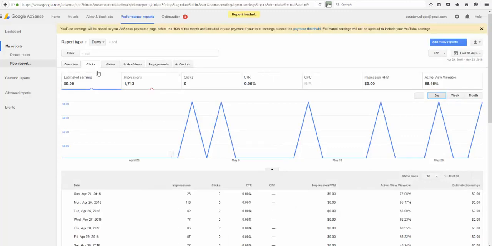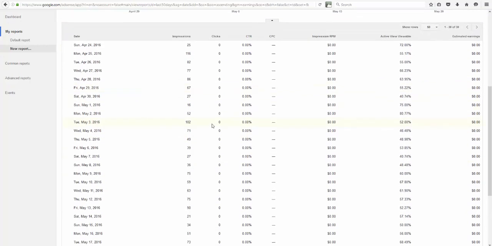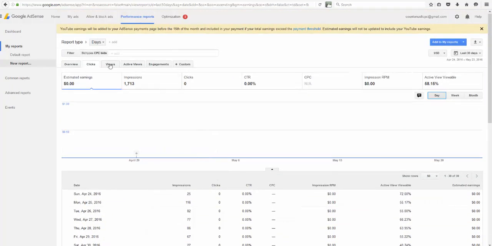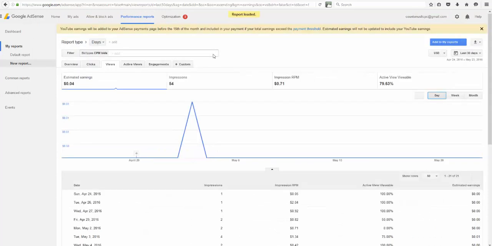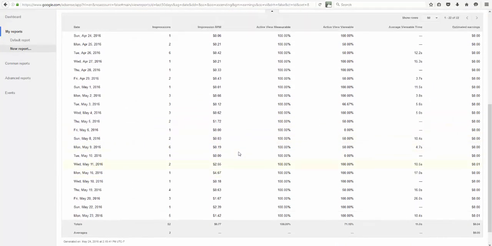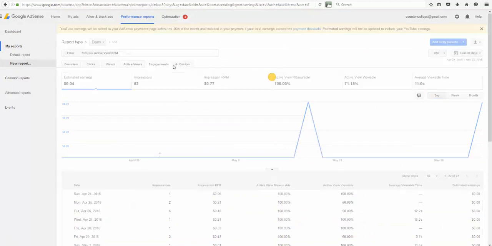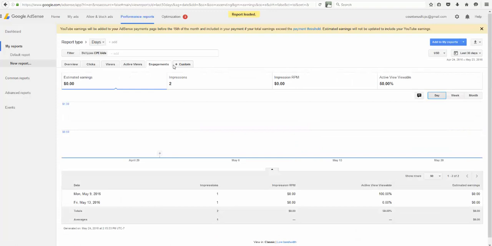We can go here into clicks, and that's going to tell you how many times an ad was clicked on, what the impressions were. You can go to views as well. Views is going to drill into how many times the impressions showed up, that type of information. Active views is going to show you people that are actively engaged on your websites. They do a really good job of pulling all this in for you. Engagements are where they took a very specific action, so they clicked, or they did something else on your website, opted in, a very specific action.